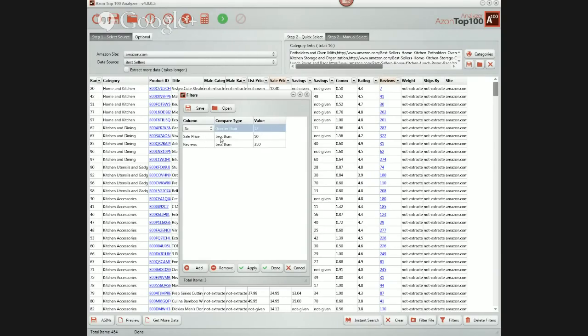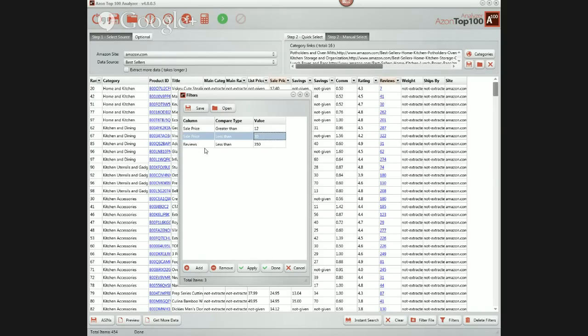So then what's the sales price? We're going to go less than $50. So we want to get this number into $50. So let's change that, and let's get a little bit under that product because we have a lot of product. We don't want to look through hundreds and hundreds of them when we get this down. We want to get to enough products that you can actually look through them reasonably quickly. So we want it less than $30. Now you can change that to whatever you want.